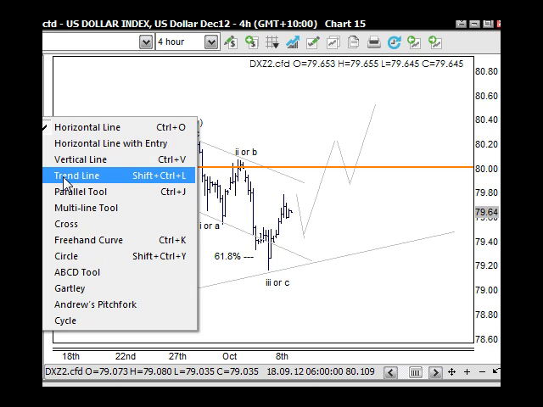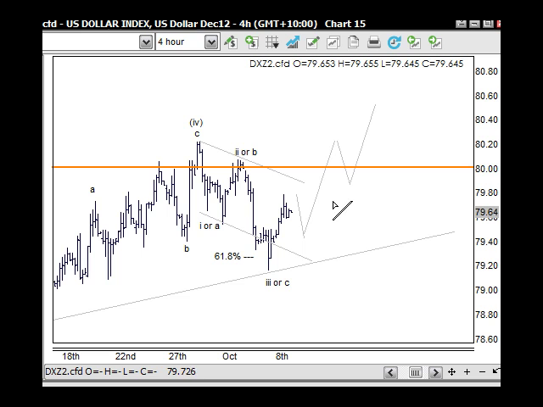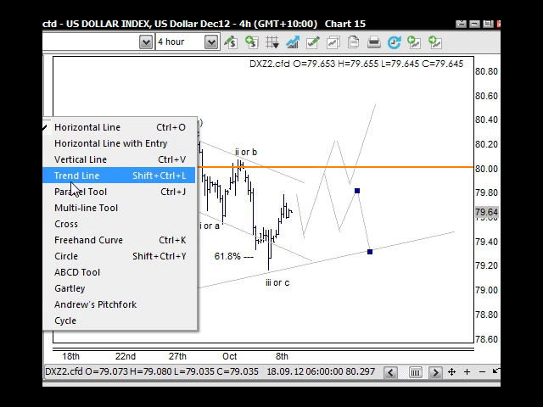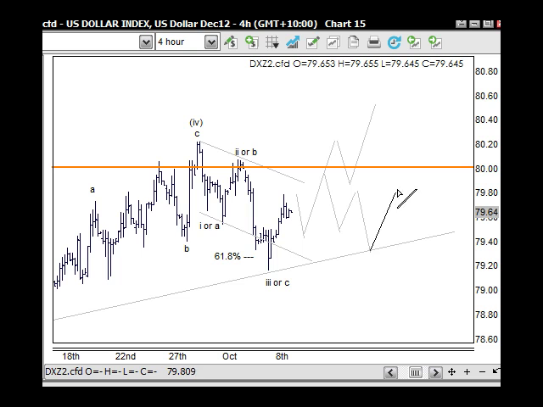Or we'd be looking at a 3-wave pattern into just close to the 80 there, and then another 3-wave pattern basically coming down through here as such, something like that. Just bring that in there a little bit further, something like that. Then one more move to the upside. I know it's complicated, but that's just the way the cookie crumbles.